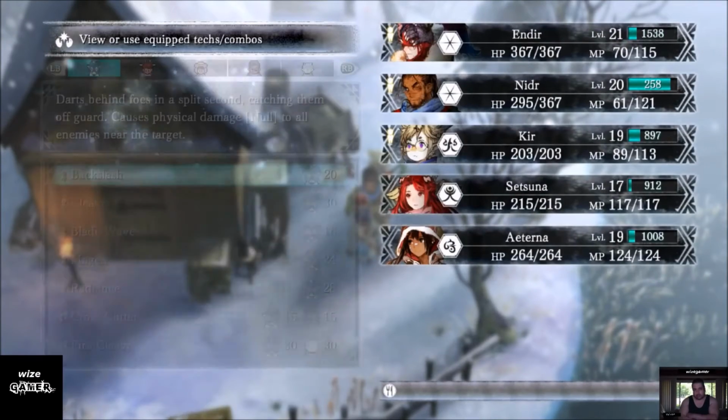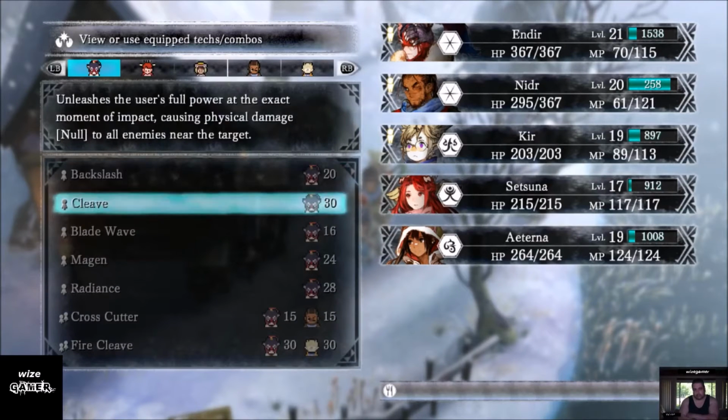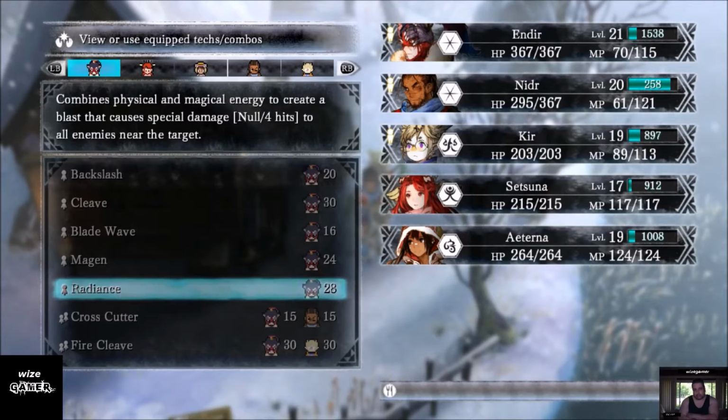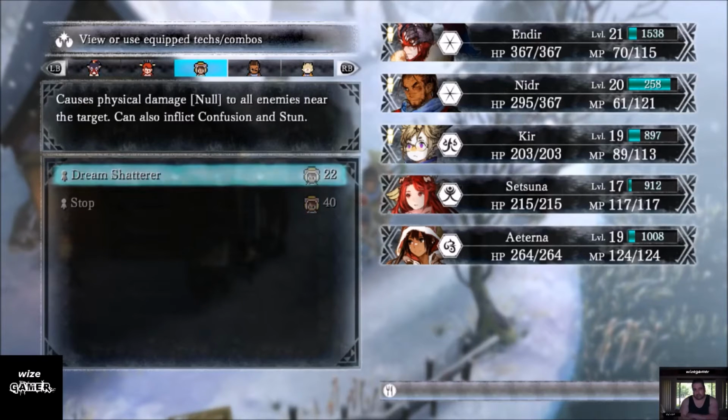Once you go to text, right above Spritnites in your inventory, this is going to let you know the ones that combo with other people, who the people are, so you know to put them in your group if you want to use those particular abilities at that given time. Of course, it also shows what the spells do, how much mana they cost, and all that good stuff. So basically, that's how Spritnites work in the game.